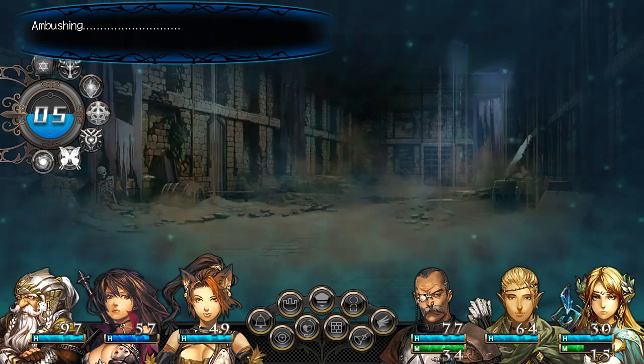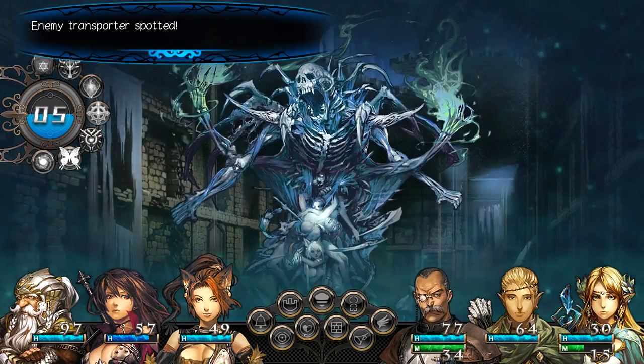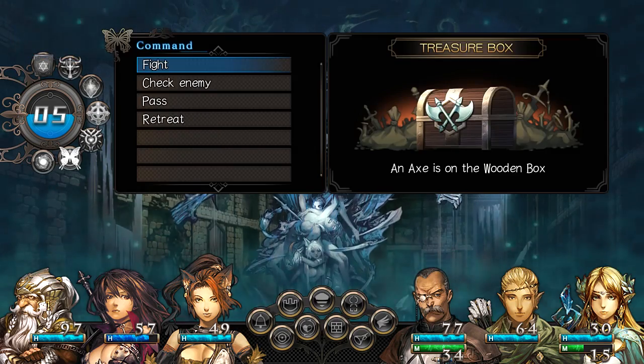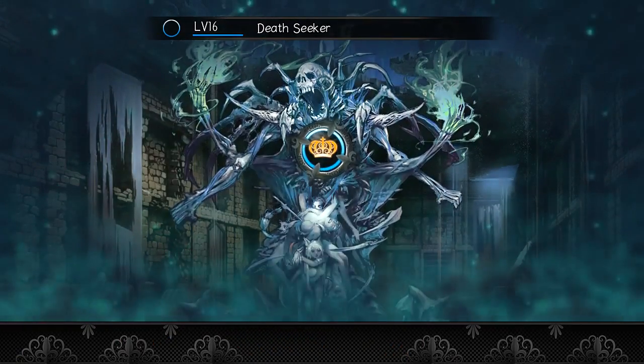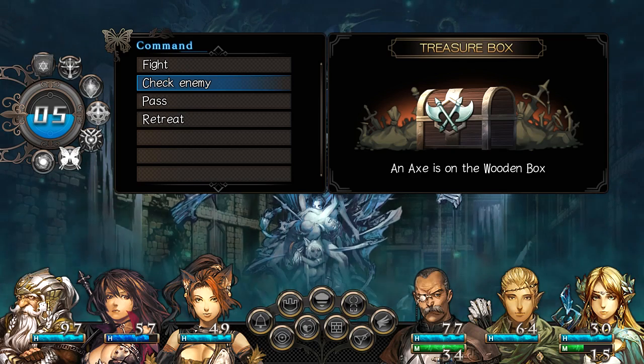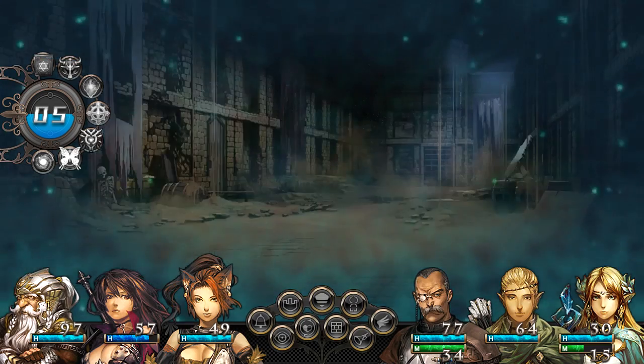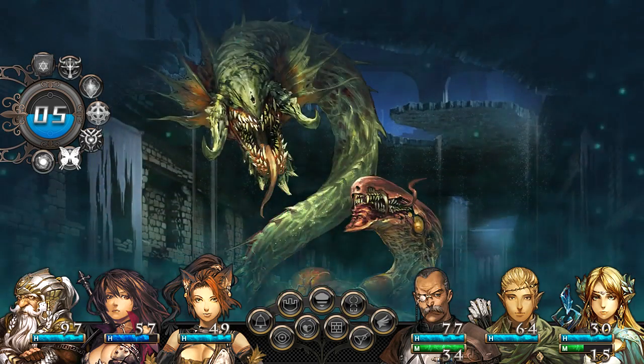Strider disappeared. Ambushing. What are you? A Death Seeker level 16? It's an axe. I don't think anyone uses axes, but also it's a Death Seeker. Kinda like, let's see a different enemy, maybe. Please, like anything else, show up.